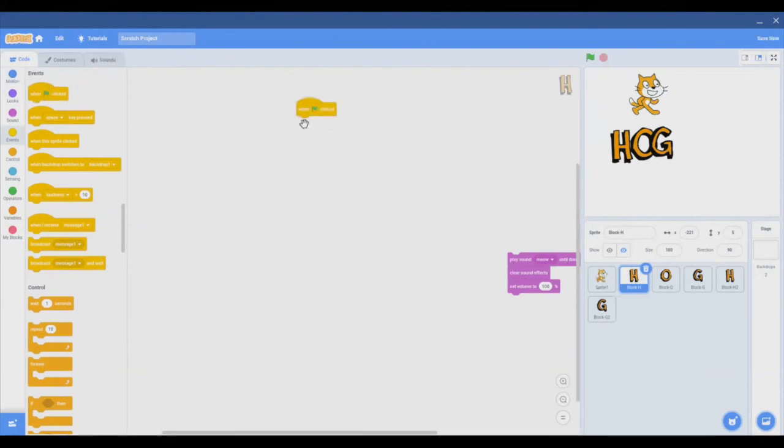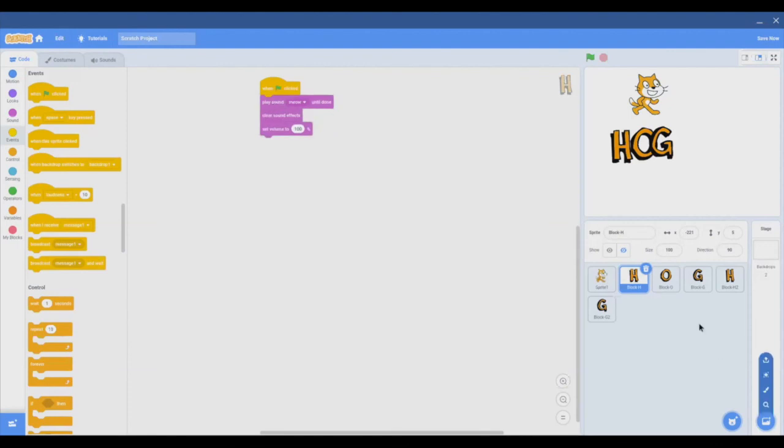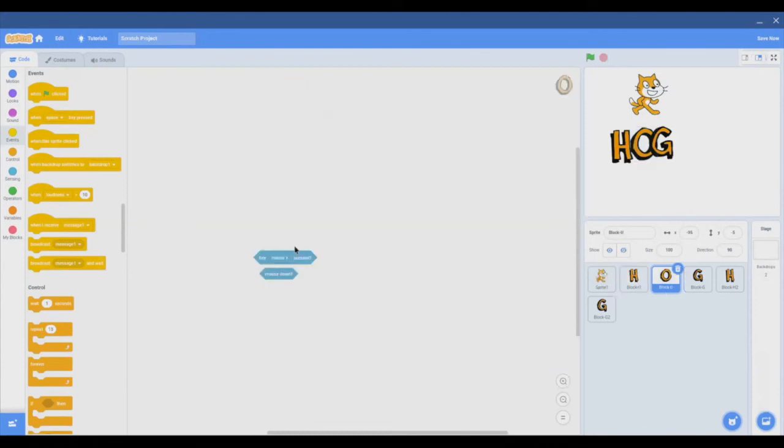And then everything that you have it to do, it's right under here. So you just attach that to the top one for the first one. So attach it to the top of the purple one. Yep, like that. And then the O has its own set of commands. So where do they go? You have to do it for all of them, attached to when the green flag is clicked.